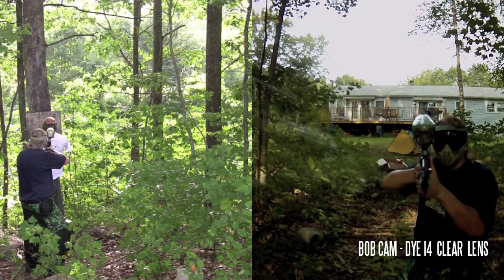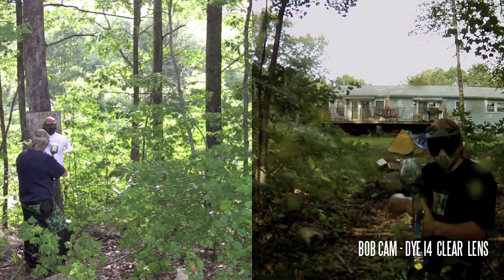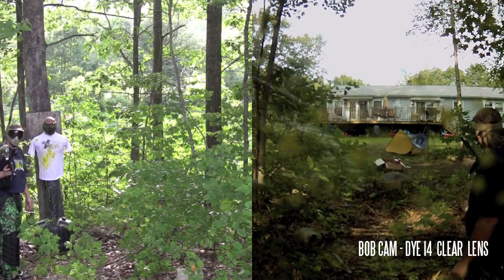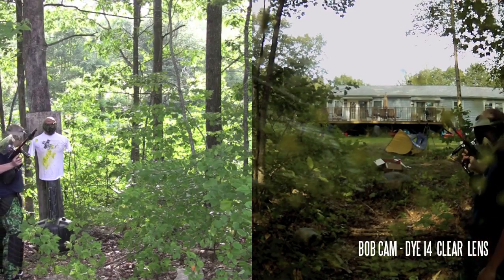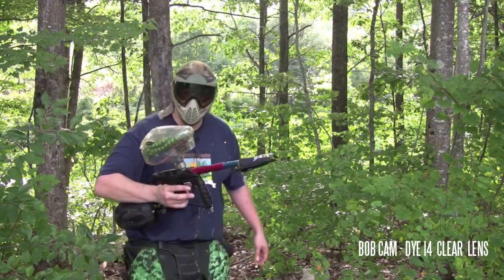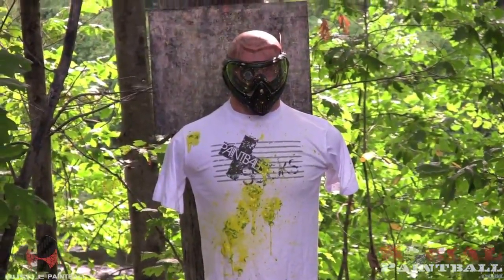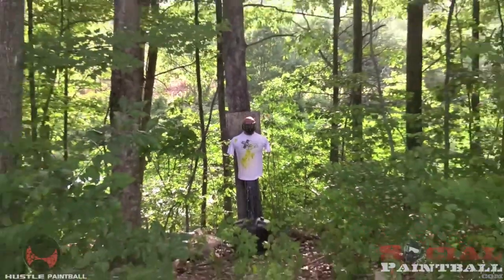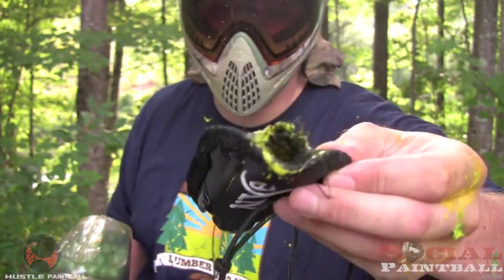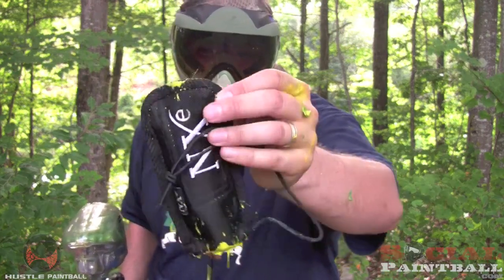Hey Bob, how you doing buddy? We're through — NXC one broke. Not even a quarter of a pod and we're through on Bob. You can clearly see the shots on Bob — that would have really hurt him. Right out the end, right through the reinforced strap — clean shot right out. So maybe it's the tension that did it. With too little tension the thing blew right off the end, and with too much tension — boom, right through it. This gun was chronoed at 275 to 280.